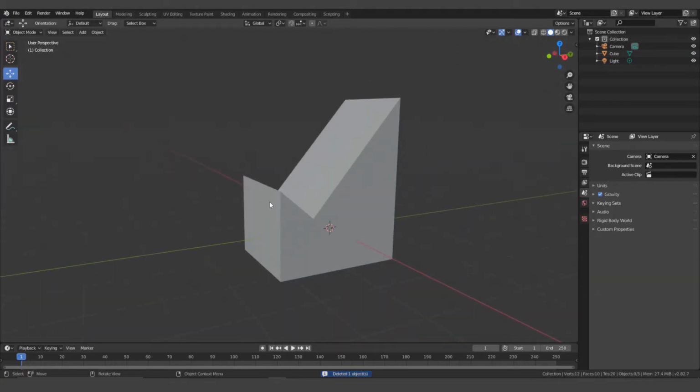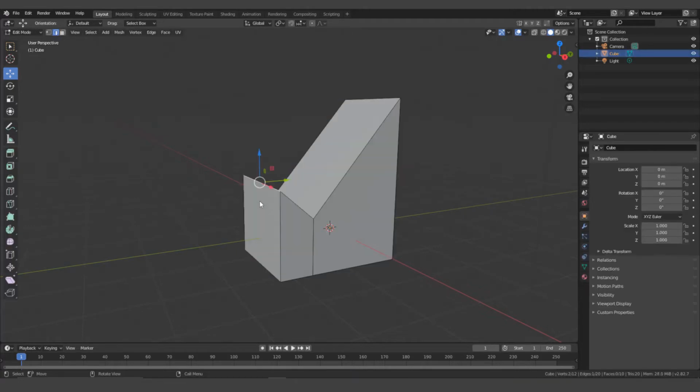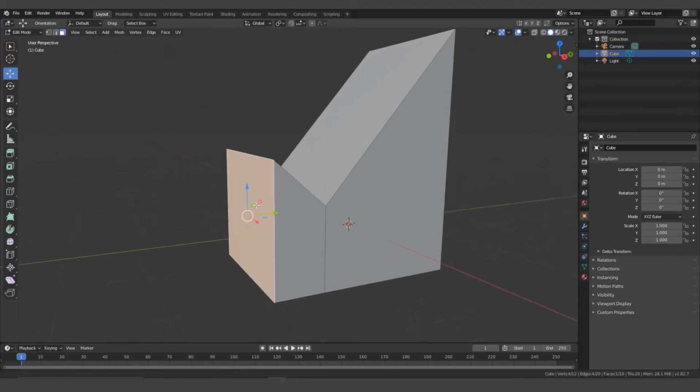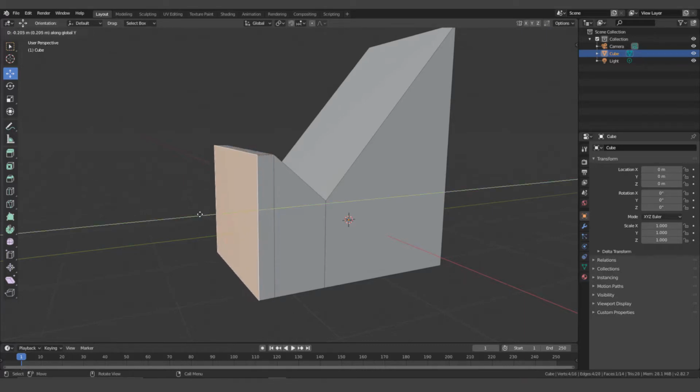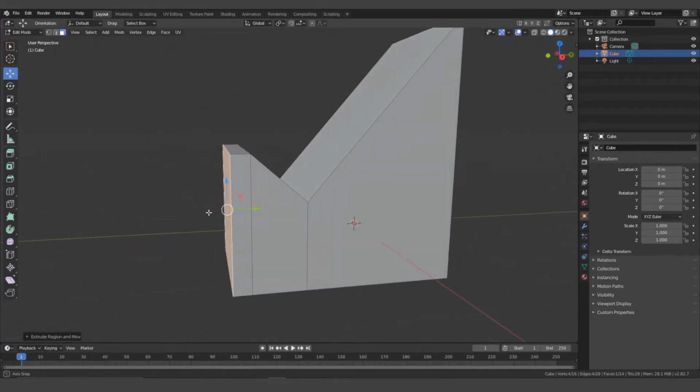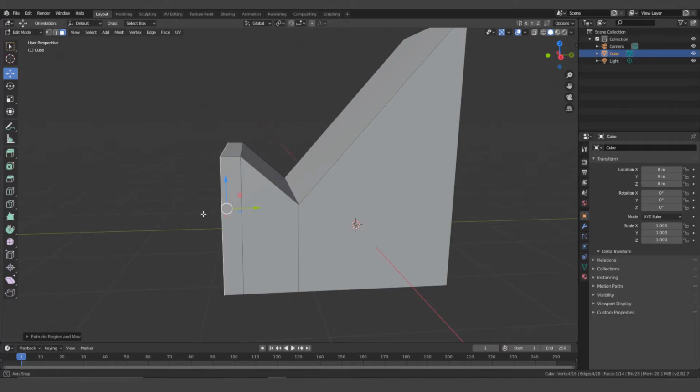All right, so now we're ready to pull this front face out, so we have to select this object, hit Tab to go into edit mode, go to face select, or number 3 on the top of your keyboard, left click this front face here. Let's get in just a little closer so we can see what's going on, and then we're going to extrude this out just a little bit, and it's going to be extruded on the Y, so that's EY. We're going to pull that out just a little bit, something like that. We don't need much of a foot there. All right, that looks pretty good.